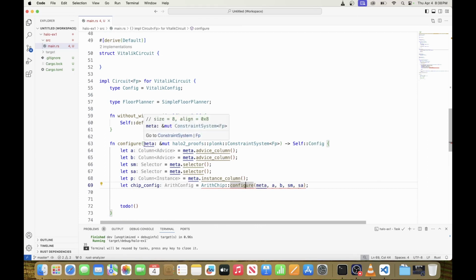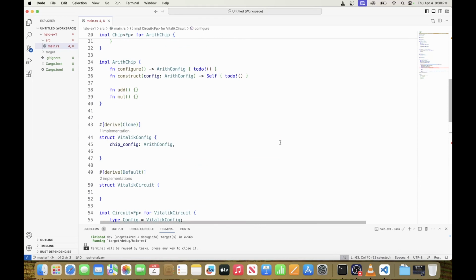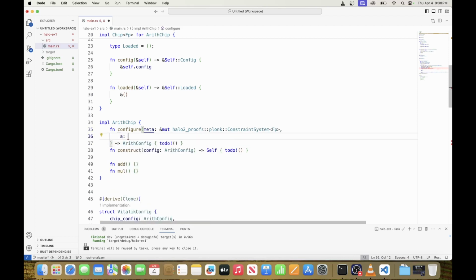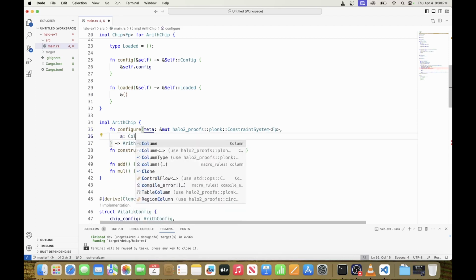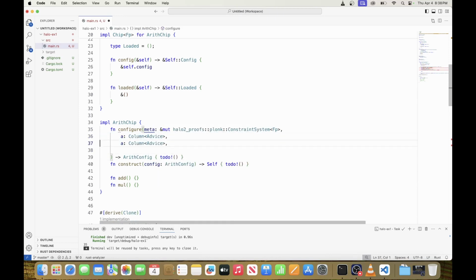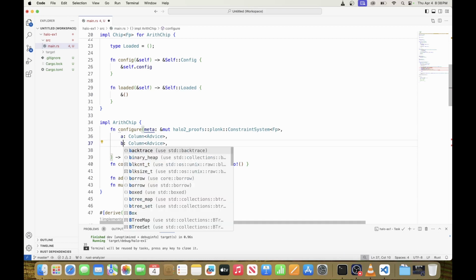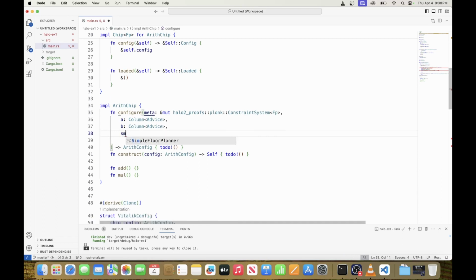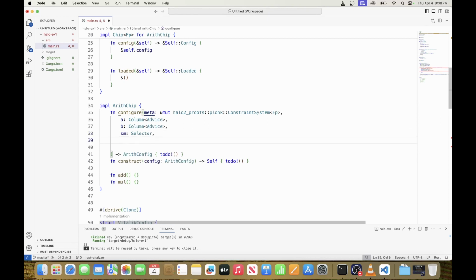So I need to copy that type here into configure, and then say that we also have A as column advice. Again, advice columns are the ones that contain secret values or result of calculating stuff on secret values, and SM is a selector. So this is what the columns you use to determine what kind of operation you are doing.